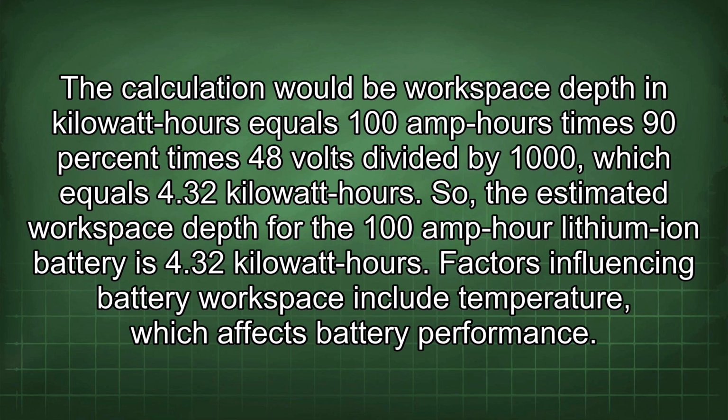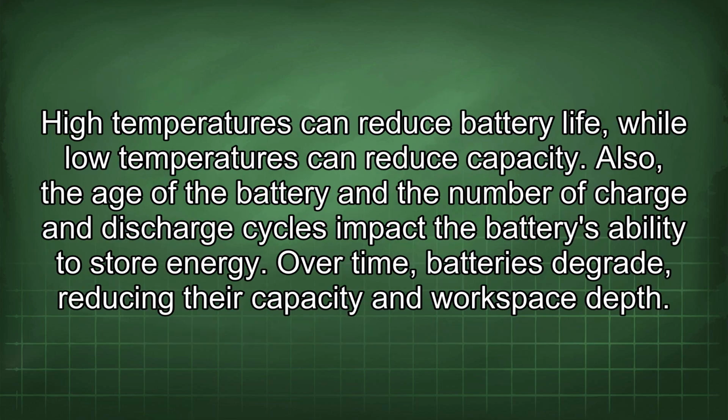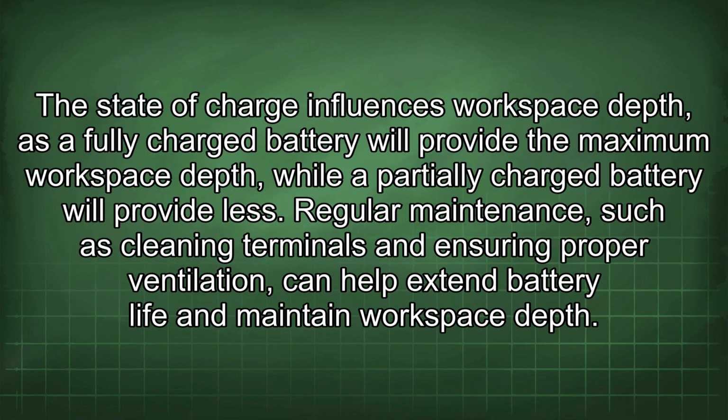Factors influencing battery workspace include temperature, which affects battery performance. High temperatures can reduce battery life, while low temperatures can reduce capacity. Also, the age of the battery and the number of charge and discharge cycles impact the battery's ability to store energy. Over time, batteries degrade, reducing their capacity and workspace depth. The state of charge influences workspace depth, as a fully charged battery will provide the maximum workspace depth, while a partially charged battery will provide less. Regular maintenance, such as cleaning terminals and ensuring proper ventilation, can help extend battery life and maintain workspace depth.